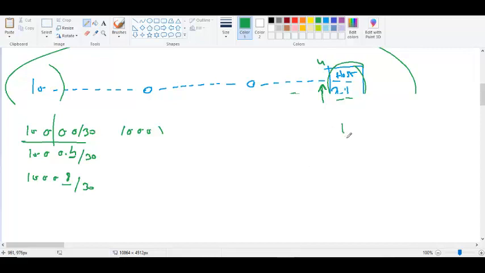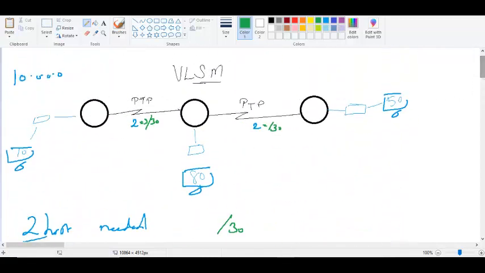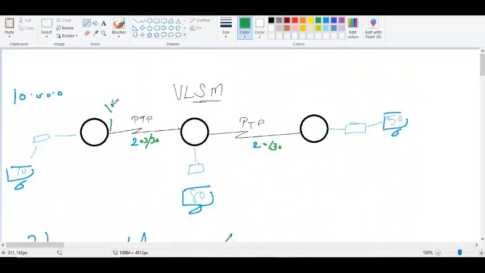Okay, correct. So the last will be 10.0.0.2. If you see, first IP is 1, last IP is 2. No wastage of IP address. Achieved. So I'm giving here 10.0.0.1 and here 10.0.0.2. Fine.